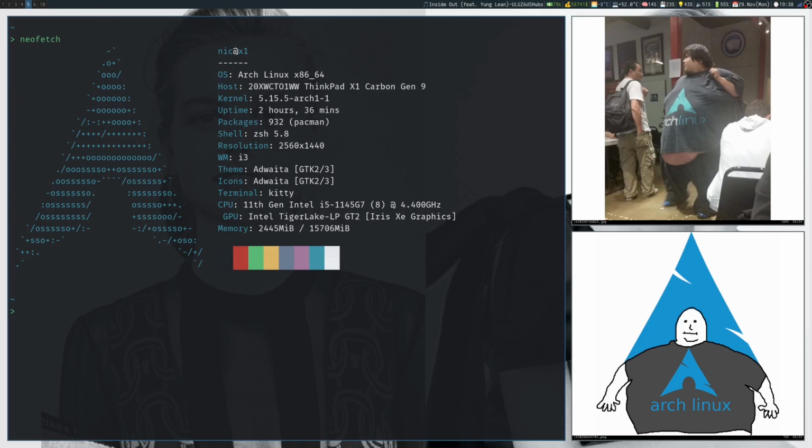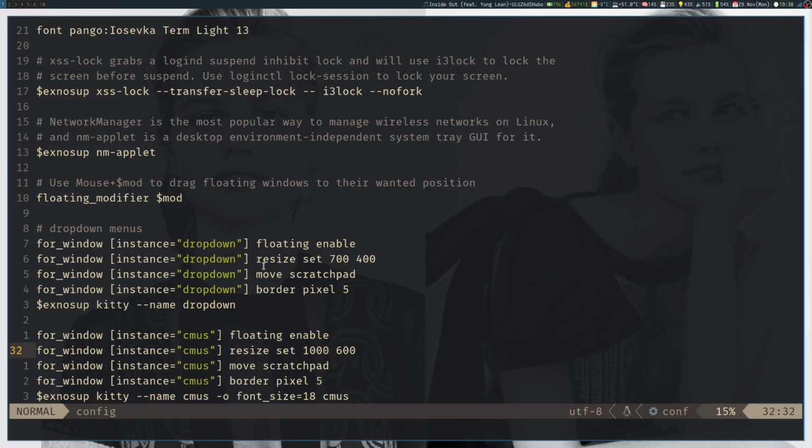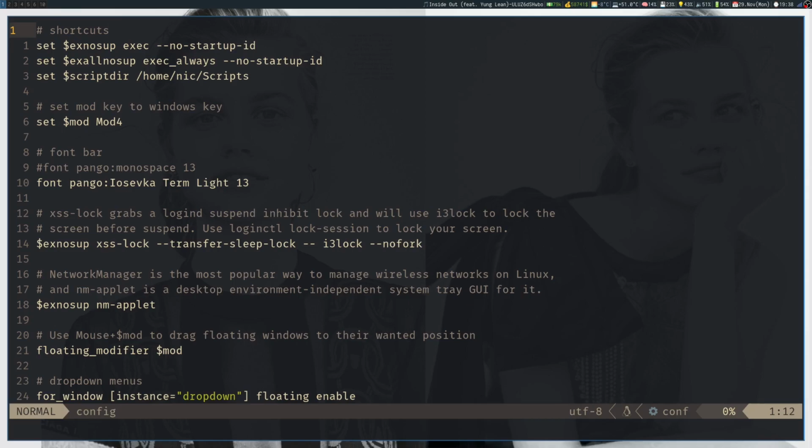And I remember when I first started off with i3, I was on Ubuntu, and it was just a pain in the ass to get stuff to work. So honestly, I just recommend switch to Arch. I mean, there's no real reason not to be honest. It's just so much better than Ubuntu these days. So I would recommend that if you're still on Ubuntu.